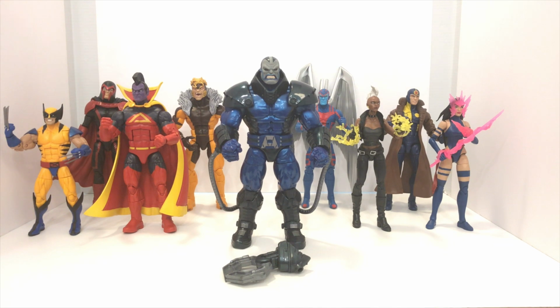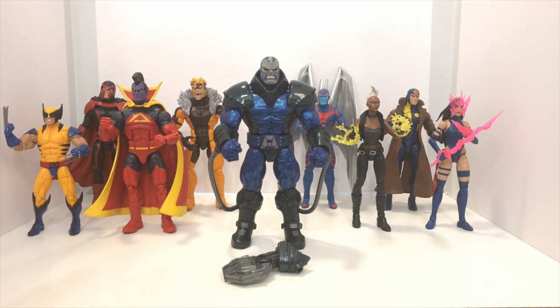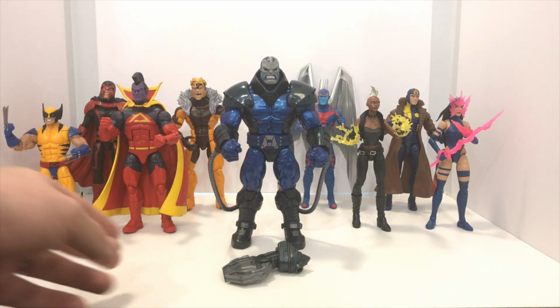Alright guys, due to this being the Build-A-Figure of this wave and not a standalone figure, each individual piece that makes up Apocalypse of course came packaged with the figure from this wave, which of course you can see here. So let's quickly go over which part came with which figure in the order they are displayed on the back of the packaging.